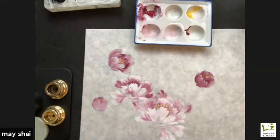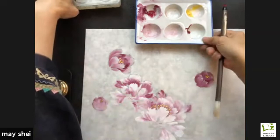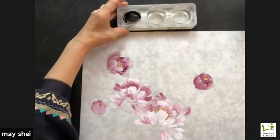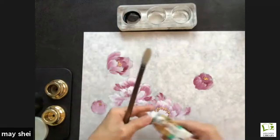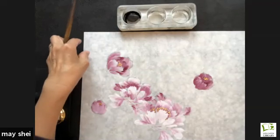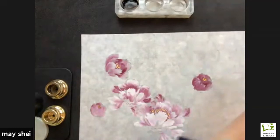So this is the ink. If you are the one worried about bleeding, the raw rice paper will scare you, it bleeds too much, you can add a little bit color in the ink. Or some people choose to just use the ink. But this is very scary for young artists who just learn Chinese painting. So I will let you compare which one you like the most.